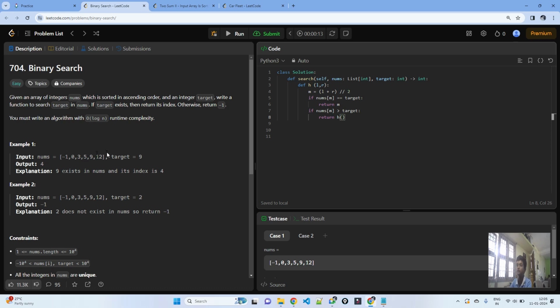So let's say we are searching for 3. The middle value is greater than our target. So what we have to do is we have to move this end pointer to mid minus 1, to 3, and we have to search in this region of the array. So how to do it? The start pointer will be the same, the left pointer will be the same, but the right pointer will be mid minus 1.